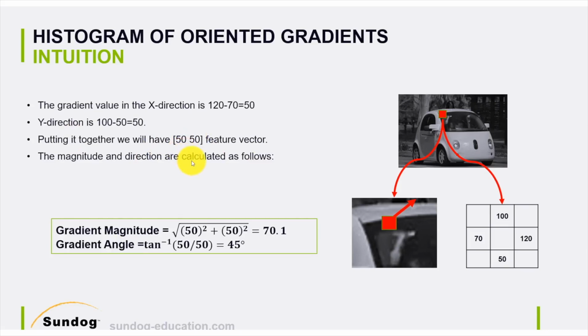Once I have these two pieces of information, I can go back to the mathematics that I discussed before. I can get the overall gradient value, or gradient magnitude, and gradient angle, if you guys recall. So I can get the square root of 50 squared plus 50 squared, or gradient x squared plus gradient y squared under the square root, which will give me 70. And then I can get the gradient angle too, which indicates 45 degrees. And that's the beauty of it. Now, instead of having gradient information separately in the x direction and separately in the y direction, I mix them together and I get magnitude and direction too, which is a vector.